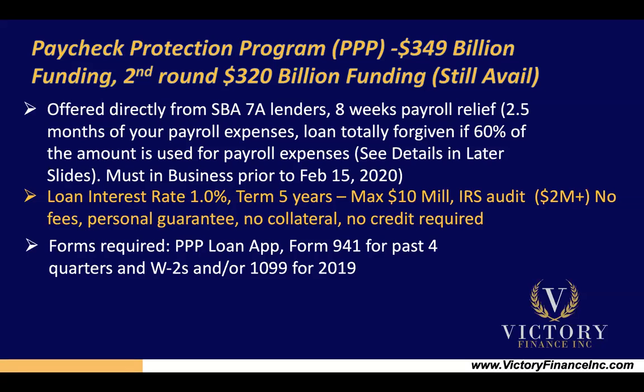One thing they do need is the form. There's a PPP loan application form. Any bank or lender you apply to, because there are so many lenders and non-banks right now, will have you fill out a form. It could be online, or one they download from the SBA, but it is pretty simple to fill out.